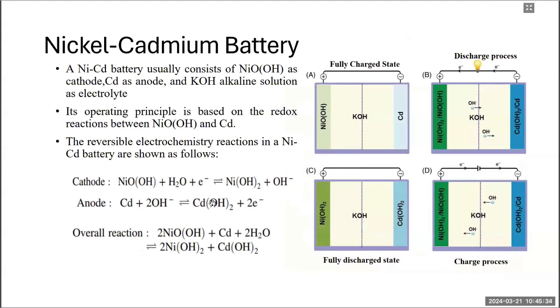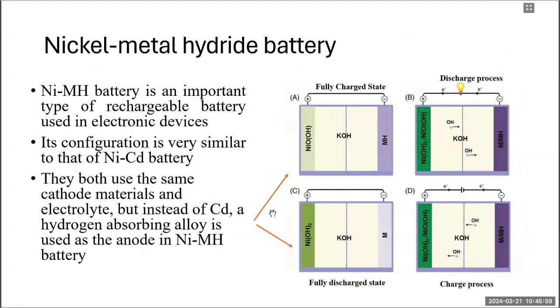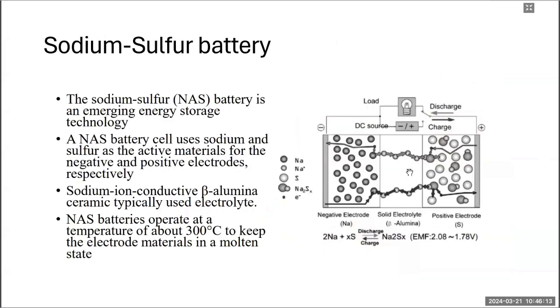So this is the nickel cadmium battery. As you can understand from the name, nickel and cadmium. Cadmium is actually the anode, and nickel hydroxide is the cathode here. And there is a potassium hydroxide electrolyte. So hydroxide ions actually pass through, and then charging and discharging happens, and you get electricity from the anode and cathode electrons. Then you have the nickel metal hydride battery, with similar things. Metal hydride as the anode, nickel hydroxide is the cathode. Then you have hydroxide ions passing through each other. So you can get the electricity flow.